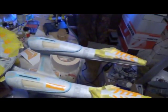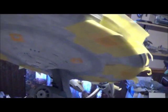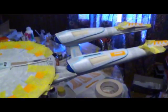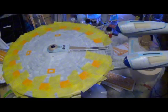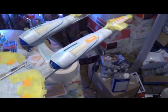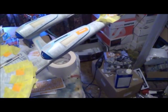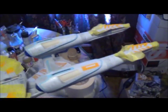And a note on the color choices. When I say I am painting black on this ship, it's never truly black. You can see the bottom phaser banks are also masked off. It's what the Polyscale calls grimy black, which is, in a sense, very, very dark gray. I find that if you use actual blacker than black black on a model like this, it has a tendency to make your model look more toy-like. Because in real life, very, very few things are actually as black as paint.